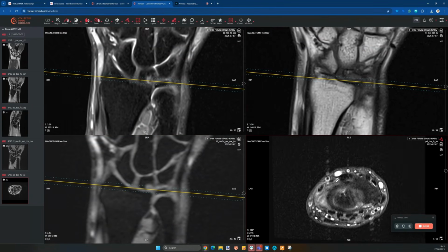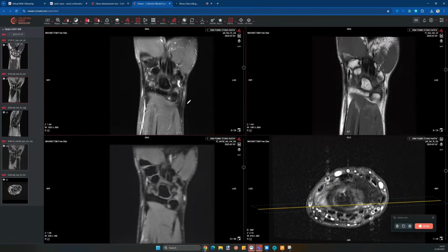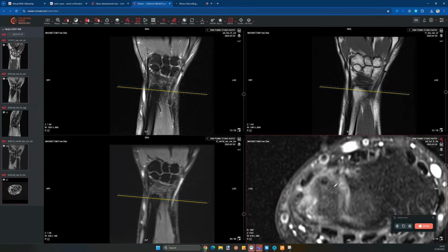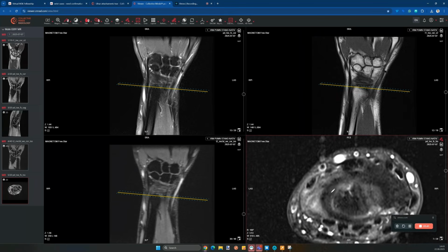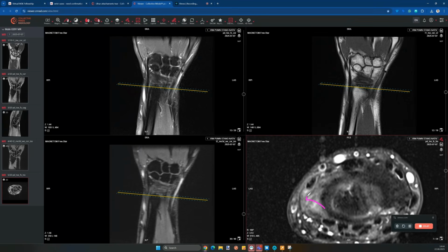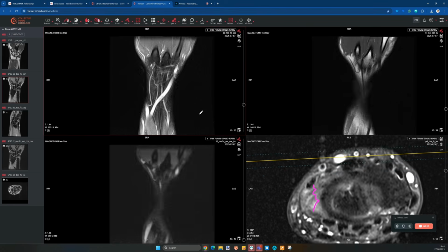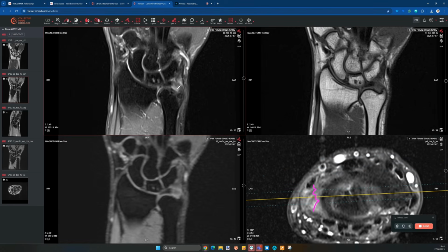But there is edema, there is abnormality here, and I don't think there was much else going on. So I think, yeah, peripheral TFCC tear with the injury here. So this is the styloid process, and if you look at other wrist MRIs, you will often see the black styloid attachment, and here this is just torn with granulation tissue and synovitis here. So yeah, I agree.